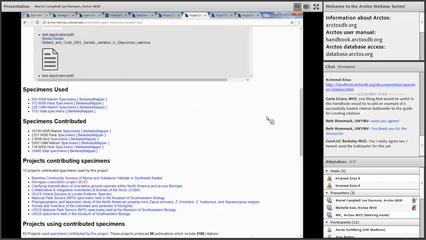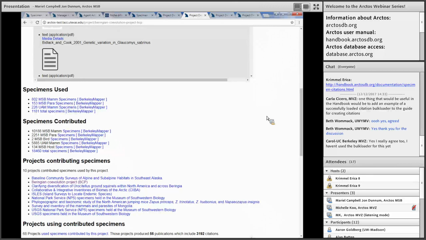Right, and I just had to deal with that the other day, where I had an accession where some of the individuals were used by a particular project, and some weren't, or some were contributed. And so you may want to create a data loan so that you can isolate specimens out of an accession or loan that specifically relate to a particular project, so that you're not mixing groups of specimens.